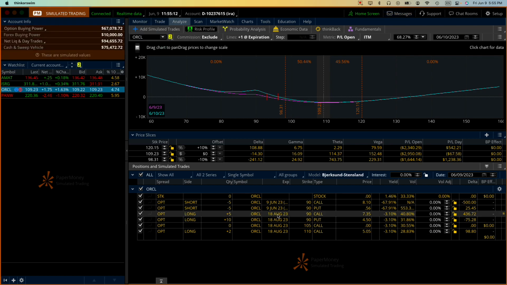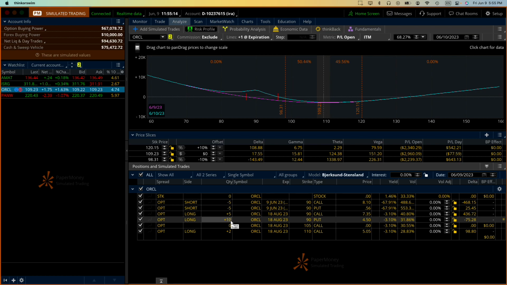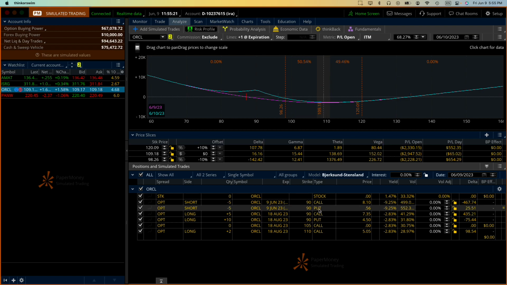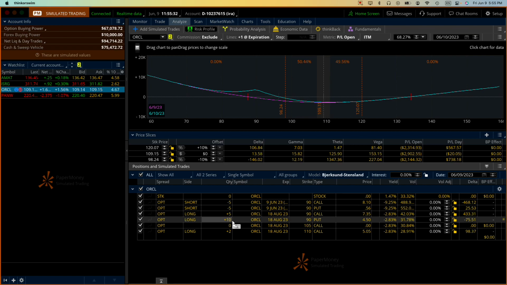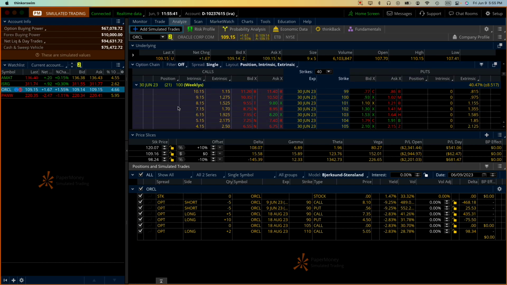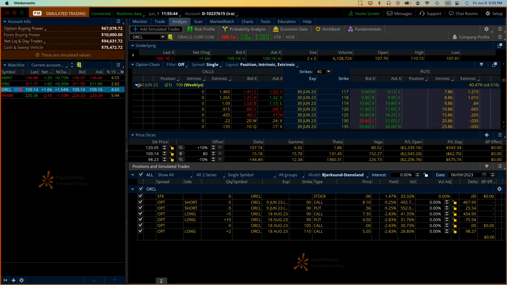Notice the puts. We have 10 long puts and 5 short puts. This is about to expire worthless, the put. Okay, so how about we sell 5 puts, that is, because 5 plus 5 that we have plus 5 that we're going to sell equals 10, so they're covered by the puts that we have here. So let's add, and what are we going to add? Well, a put that is the same strike price, 90, if it has any value whatsoever.